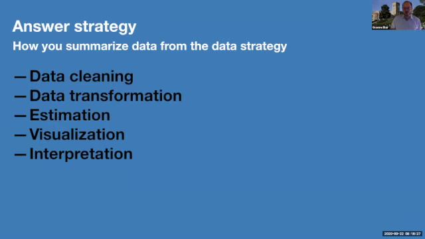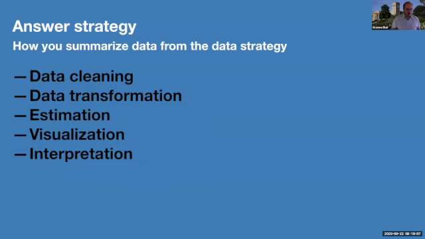And then we have an answer strategy, which is what do we do once we have the data on our computer to produce an answer to that inquiry. So if our inquiry is the average treatment effect, our answer strategy is how do we take the data and produce an estimate of the average treatment effect, and then how do we present that to readers in our paper. So we often think about an answer strategy as just our estimation. We just think about, like, we're going to run a linear regression with cluster robust standard errors. But actually a lot of these other procedures turn out to really matter for the properties of our research design and what kinds of decisions readers will make on the basis of our paper.